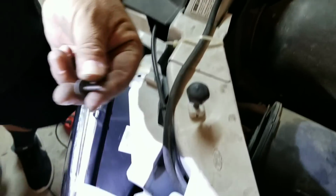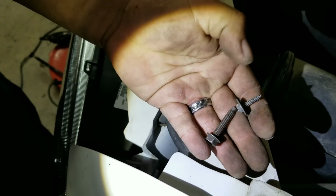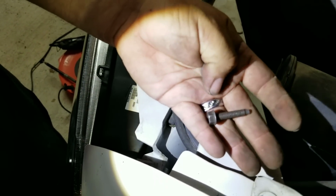Where are those screws at? I'm basically going to take and replace this little screw, and I'm going to wallow it out with the bigger one. You know how we do, guys. Yeah, see, this is the X. This is the U. You're going to make it all fresh and new again.